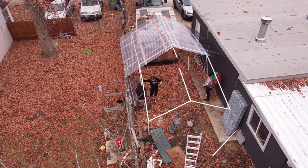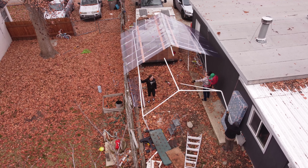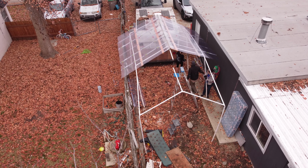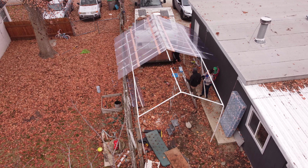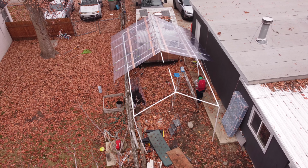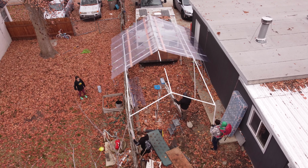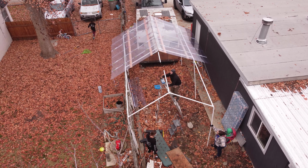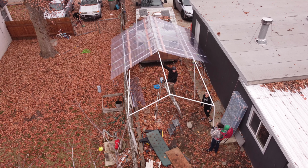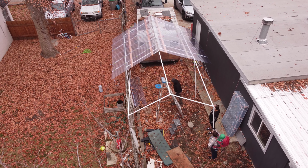It's extremely wobbly, and both Joncee and the neighbor are holding it in place. The design of this carport doesn't have anything holding the poles together. It's just friction. But once we get all of the pieces in, it's ready to go. This little trailer parking spot at our house is very slopey, so the carport is very uneven. We eventually put that left side up on some blocks to make it a little bit more level. I'm very thankful for our neighbor's extra hand here. It would have been extremely difficult to finish this without her help.